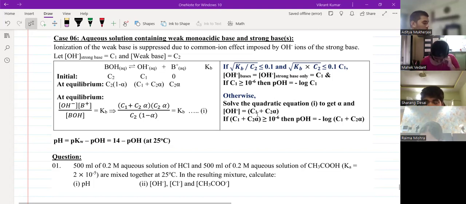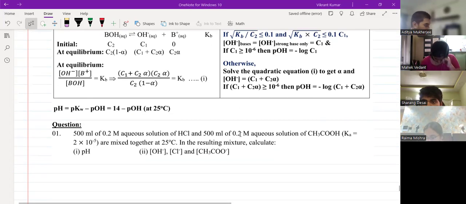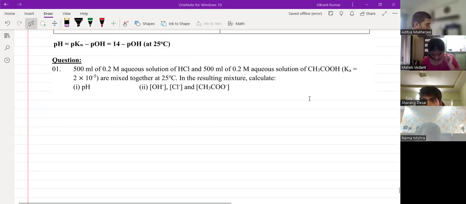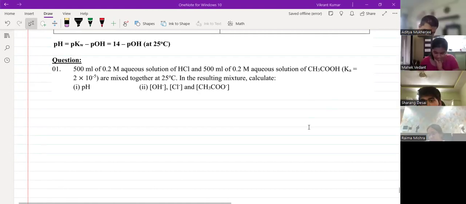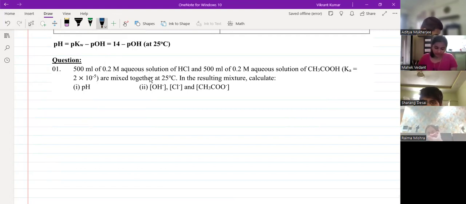If you get 1 point wrong, all your answers will become wrong. And that point I'll be repeating till the end of this chapter. Whenever they are mixing one or more solutions, after mixing, the concentration will no more be equal to the concentration before mixing. That's why whenever they give you such a situation where they are mixing solutions, we'll always write one line: just after mixing, what is going to happen.